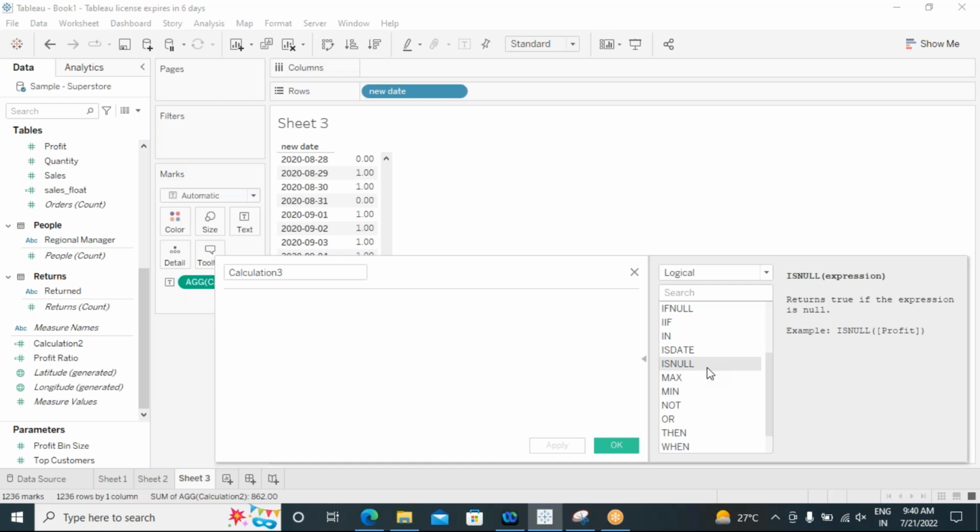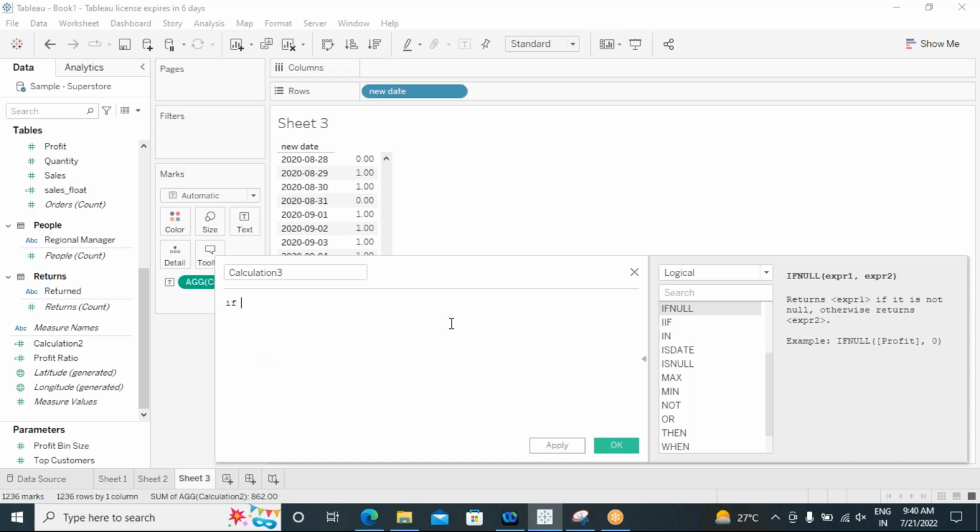If you want to convert to 0, or if you want to convert into 1, you can convert it. Generally we can use ISNULL to check whether there are any null values or not. The IFNULL function converts them into the specified number, and we can use IFNULL regularly.